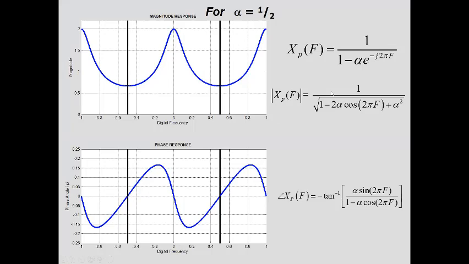That magnitude term, this 1 over square root term, looks like this. It peaks up at 2 at f equals 0, dies down, and then at f equals 1/2 turns around and goes back up. It's periodically repeating with exactly the same shape, even symmetric around f equals 0, f equals 1/2, f equals 1, and so on. This phase term, this minus inverse tangent, is odd symmetric around f equals 0 and around the Nyquist rate. And as you see, it passes through 0 here at f equals 0 and goes negative and then turns around. And again, this pattern would keep repeating over and over, infinitely long in both directions.